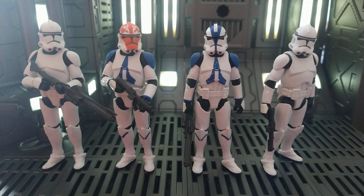But yeah, let's get into it because I will say right now that these are without a doubt the definitive version of the Phase 2 Clone Trooper. They are absolutely fantastic. The only issue I've had with previous releases is the helmet, and it has been fixed. And I will say it could probably be tweaked in the tiniest little portions here and there, but these helmets are fantastic.